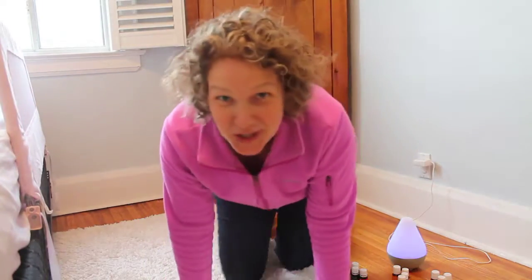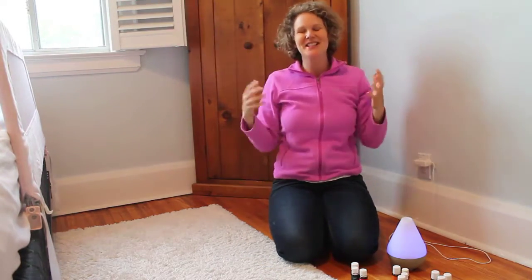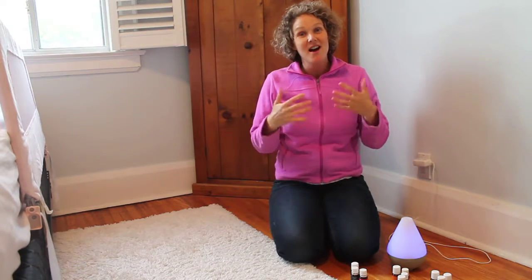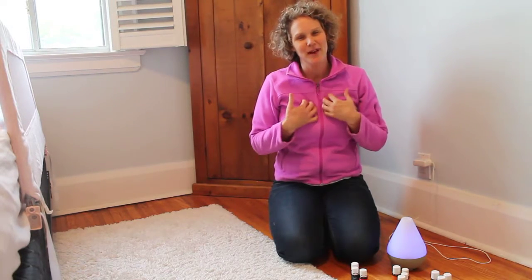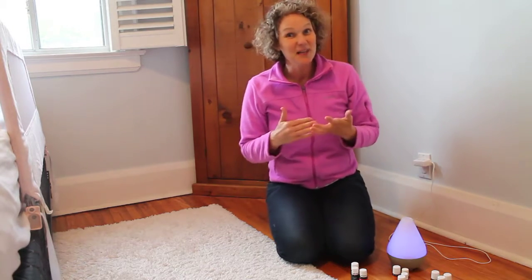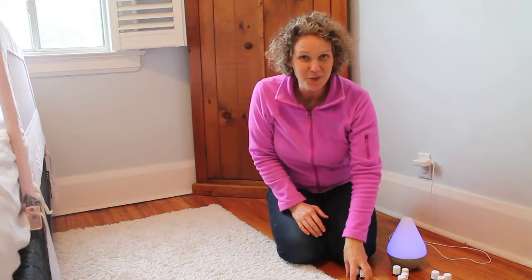Hi, it's Kay Redford here and today we are talking about what recipes we're all diffusing in our houses. I'm doing this in one of my kids' bedrooms because I diffuse in my kids' bedrooms and in our bedroom pretty much every single night. I have three diffusers. I'll tell you some recipes and the regular things that I do, and hopefully you can let me know what you do — it'd be great to learn from each other.